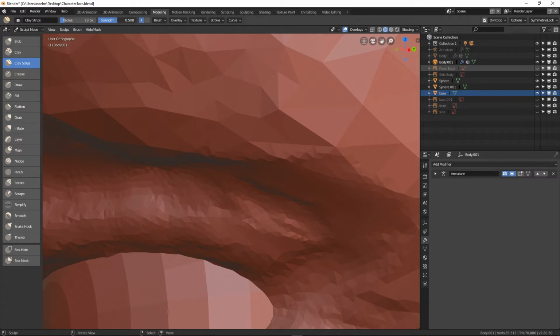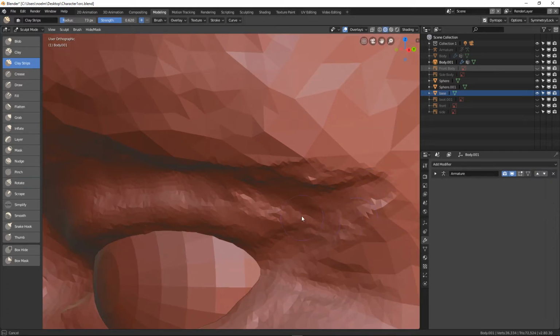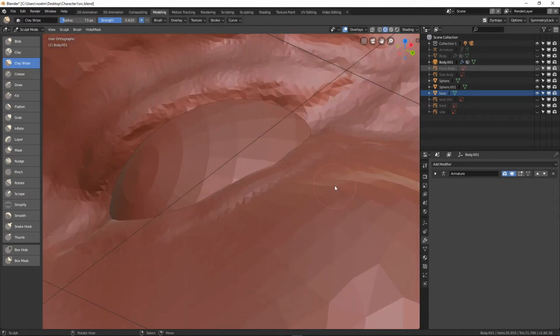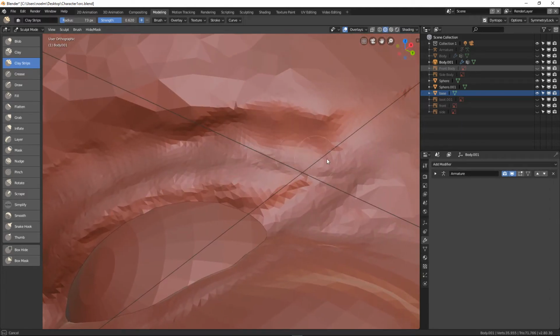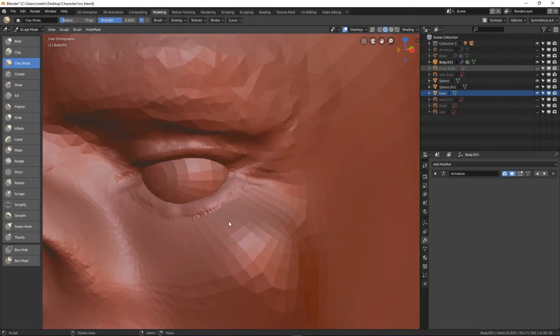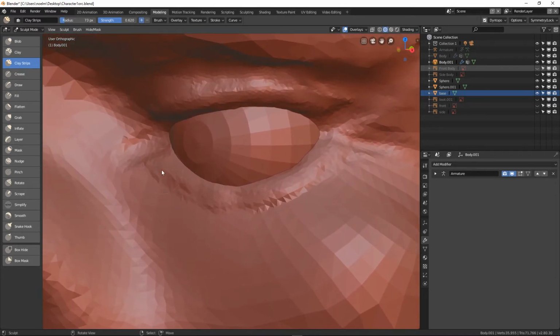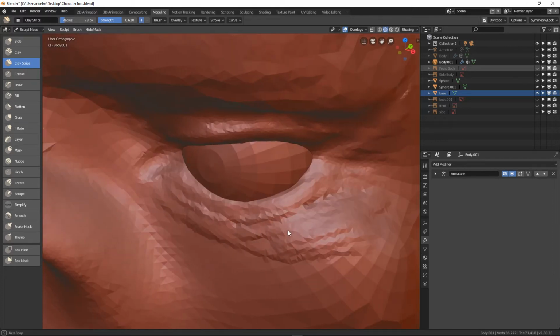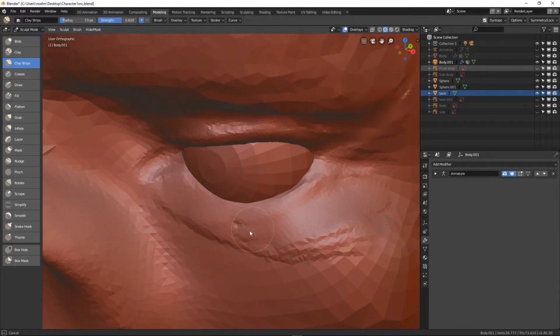Again, I'm going to increase the strength. We're still at a very early stage in this, so what we're trying to do is create broad strokes at this stage. And we'll come back and fix a lot of this. I'll have a little bit more volume here. We'll smooth that off a little bit.